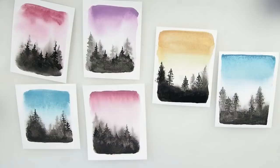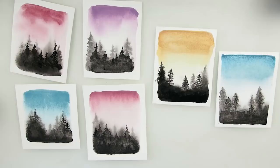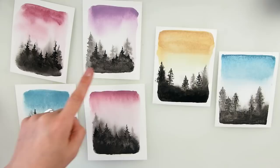Which one you like the best? This one, because the bottom was blending with the trees more. Yeah, so the third trial would be probably even better. Which one is my favorite? Last one, probably, which is this one. So, I quite like the blue one. Yeah? I think the least I like the blue one, funny enough. So how different we feel.